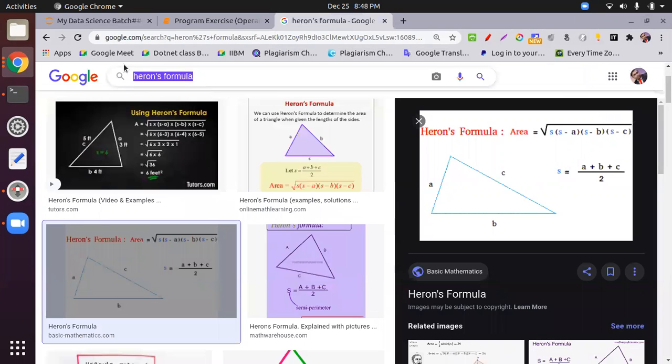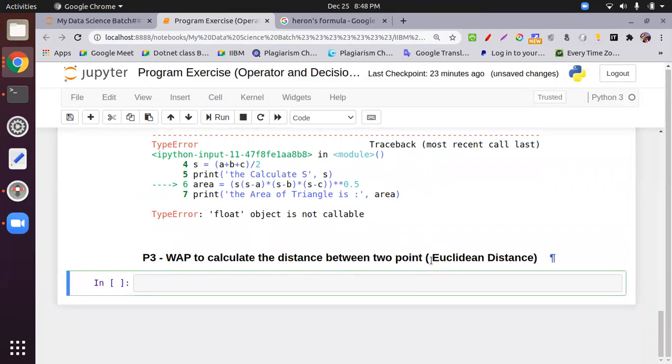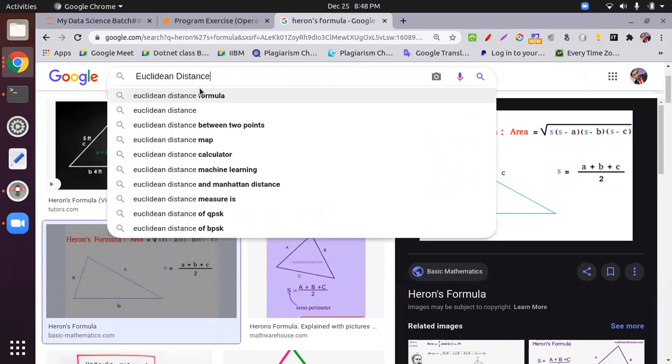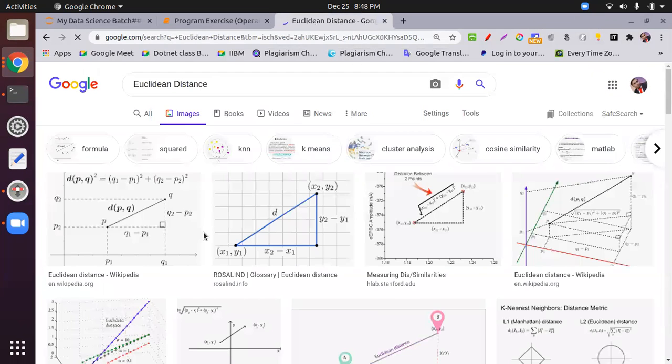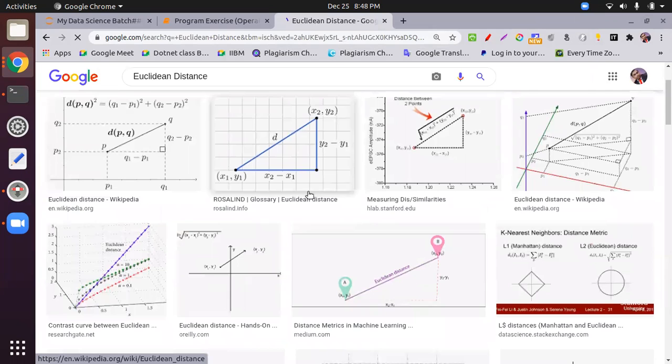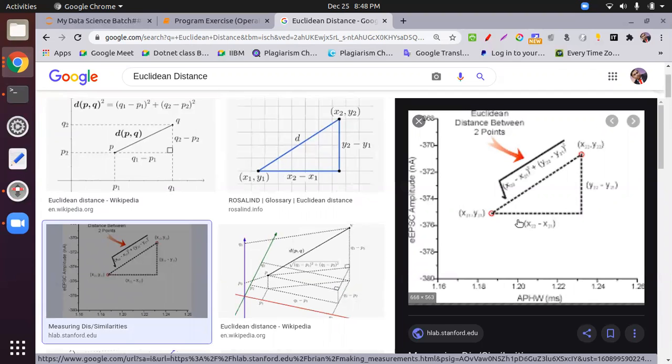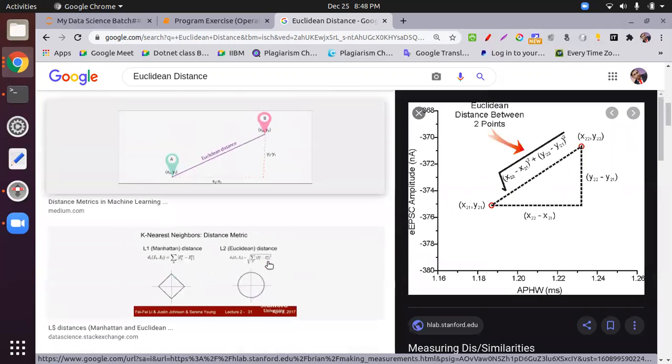Capturing them. Some good formula. Yeah, that is better. Good formula. Perfect. Any more good formula?